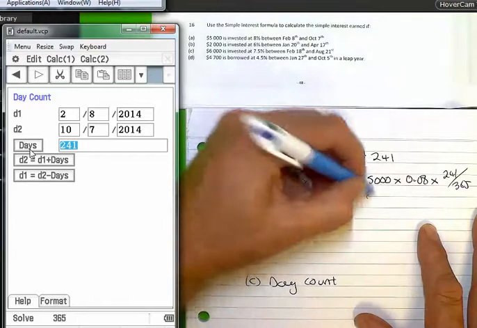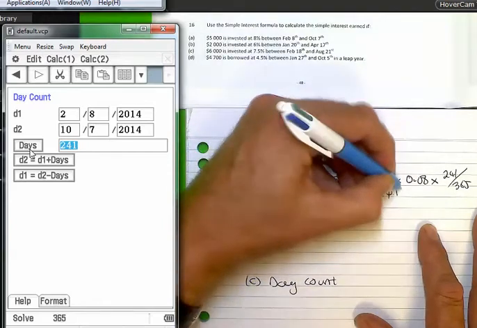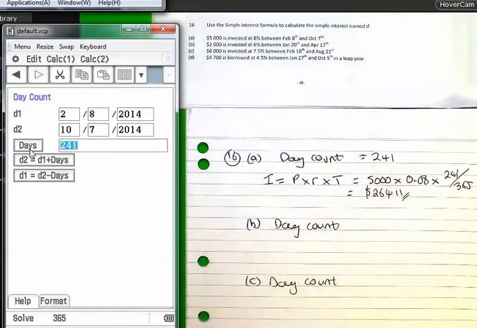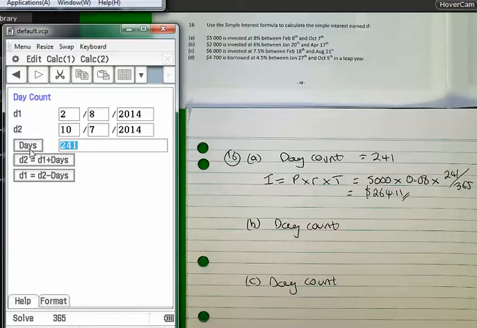And when you do that, you should end up with $264.11. In part B, we need to find the days between January 20th and April 17th. Now I've got this screen on, so what I'm going to do - that's the first month, 20, keep the same year. Just be a little cautious if you're doing this in 2016 using this video.